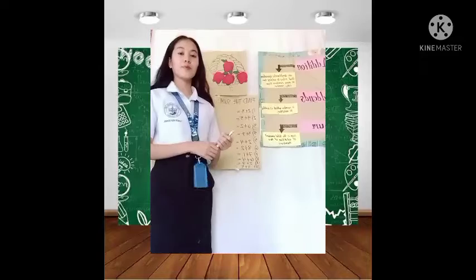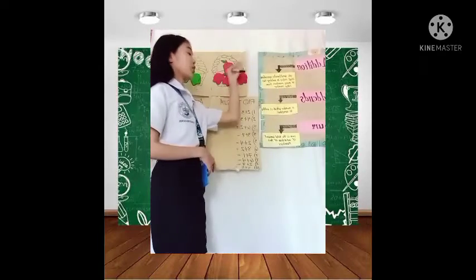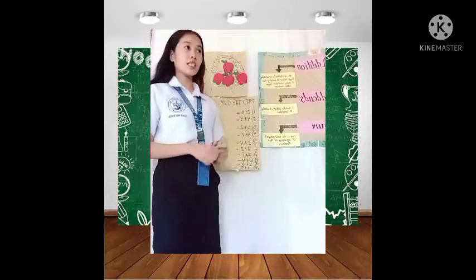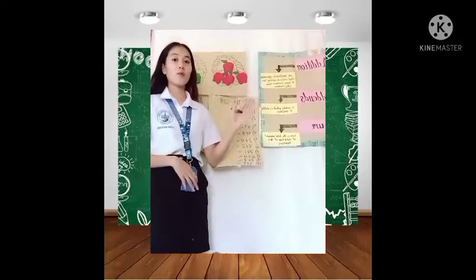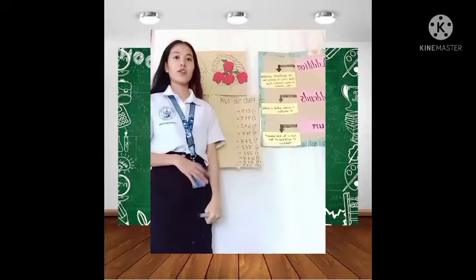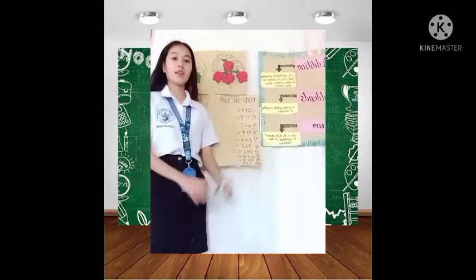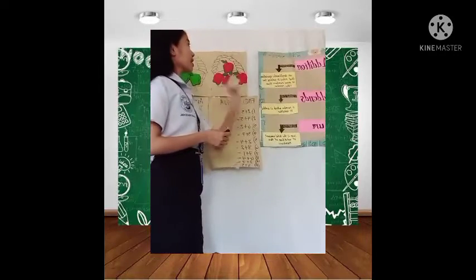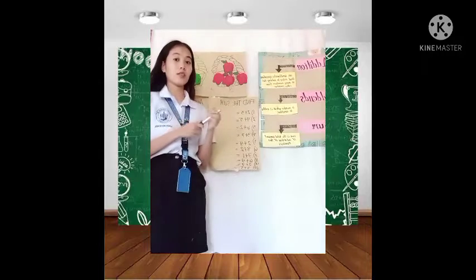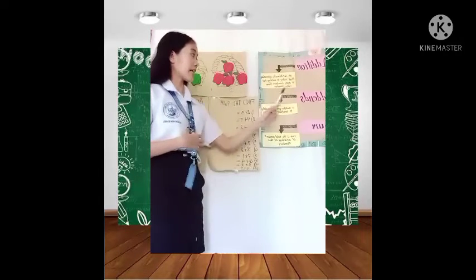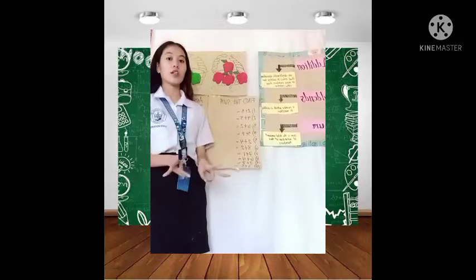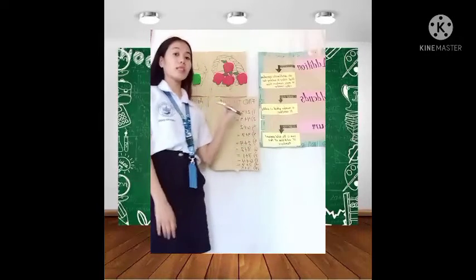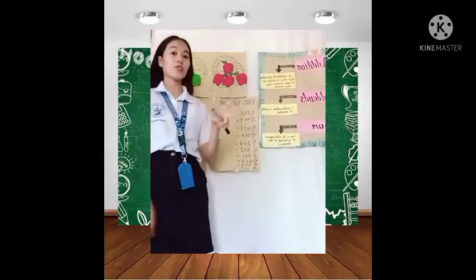Okay, Vanessa. Where are the addends in this situation? 8 plus 2. Vanessa, you're not listening. So who else has another answer? Yes, Michelle. 8 and 2. Very good. So 8 and 2 are the addends because, as I said earlier, an addend is a number which is added to another. And I have also told you that in the situation there are two addends, right?